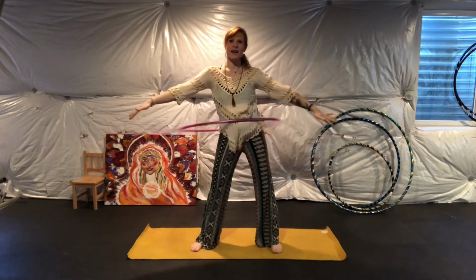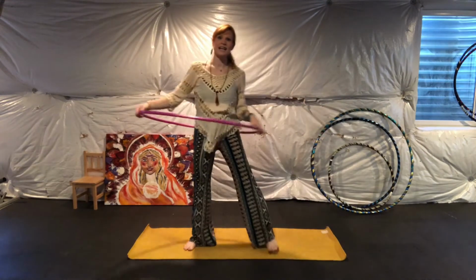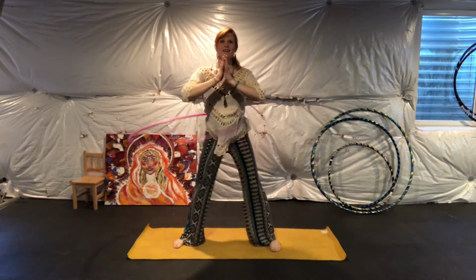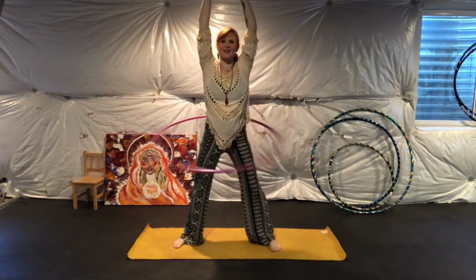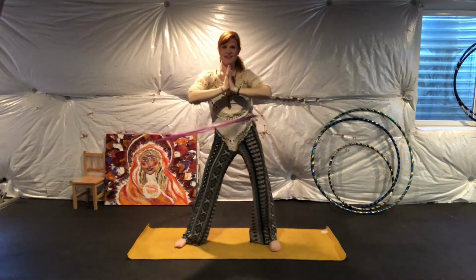Wherever you are, if you are that complete beginner, maybe try widening that stance, coming in for a wide-legged hooping. Tuning into those hands, exhaling the hands, floating, rising up, coming to that Anjali Mudra, that Namaste to the heart.